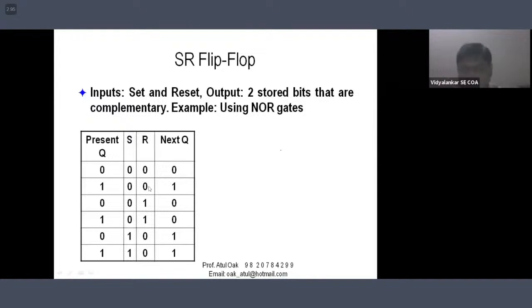Complete sequential logic, and immediately we will start with the COA part. If you have any query, you can ask; otherwise we will continue. Can you explain vertical ones? You are referring to this one, you're talking about the full adder vertical ones? I'm not understanding which vertical ones you are referring to. Can you please tell me?